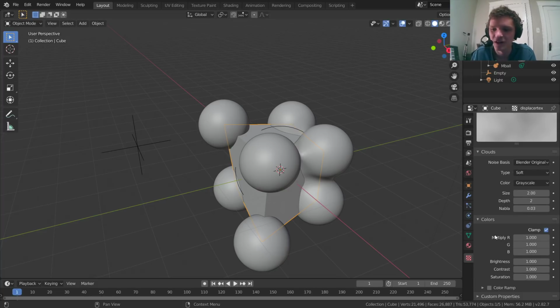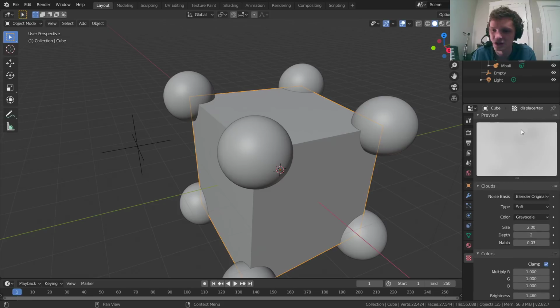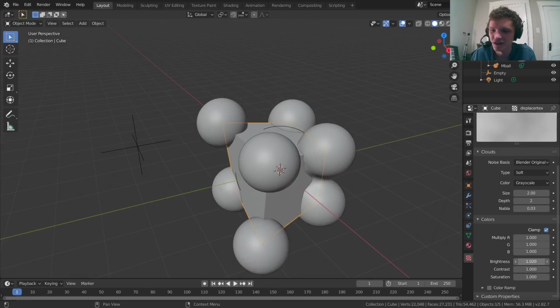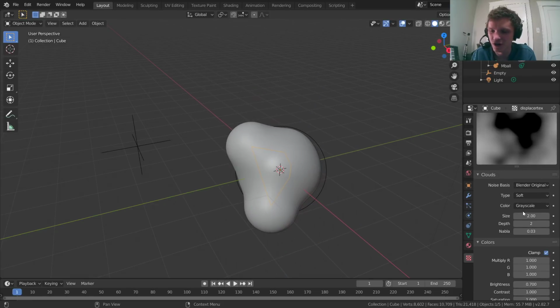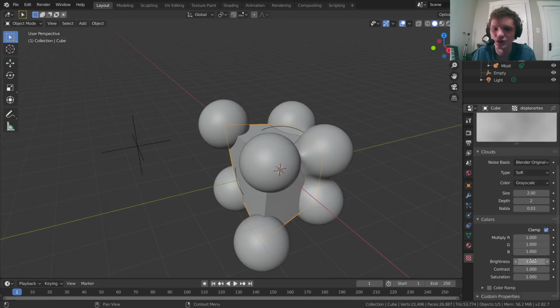So in the colors tab, you're going to see 2 things that are very important. One is brightness, and one is contrast. Brightness is how bright the texture is, so now it's basically white, and now it is basically pretty dark, right? But what does this actually do? Well, it's going to kind of preserve the animation, but it's going to say, on average, are these metaballs going to be far away or close?